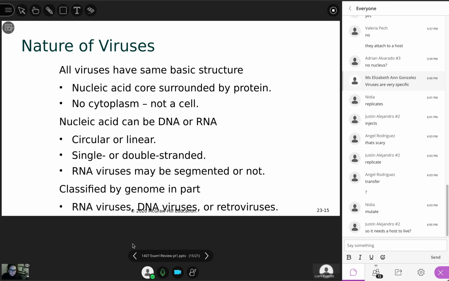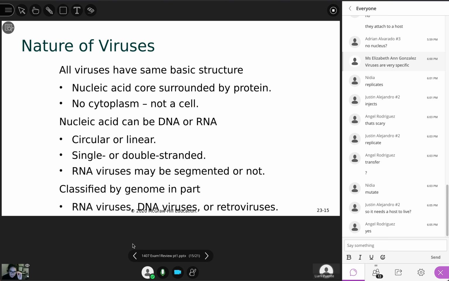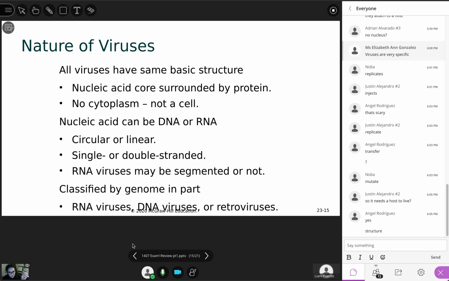Okay, so we talked about how viruses look. Another thing that is really unique about them, we said that they don't metabolize. And the way that we know they don't metabolize is because they don't have cytoplasm. Most of us just think of cytoplasm as the jelly in between the nucleus and all of that. It is, but that's also where glycolysis happens, which is part of cellular respiration. Glycolysis produces energy, so it's part of metabolism. Viruses don't have a cytoplasm, and that's how we know that they don't metabolize.